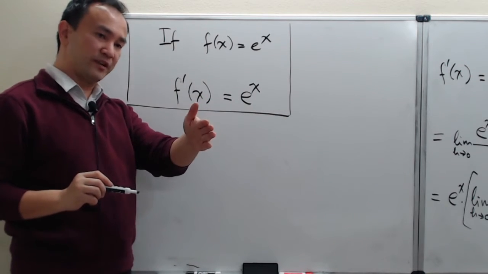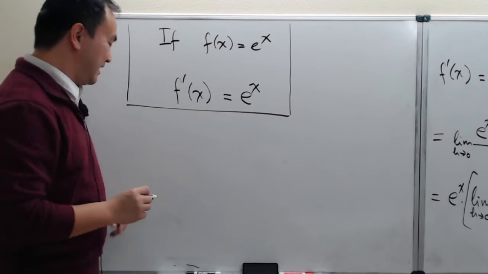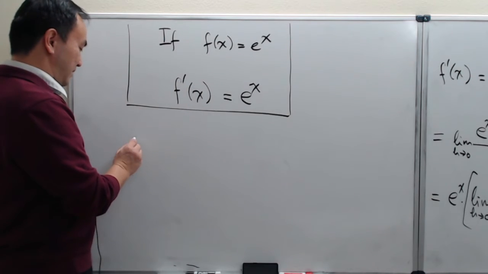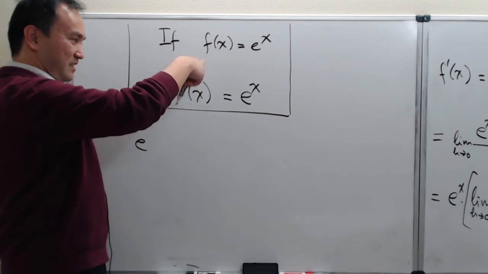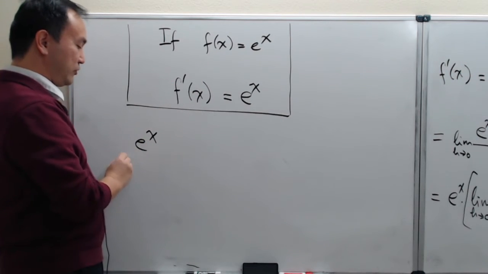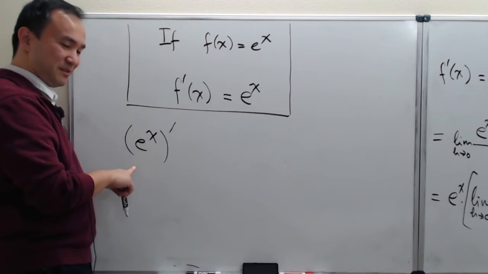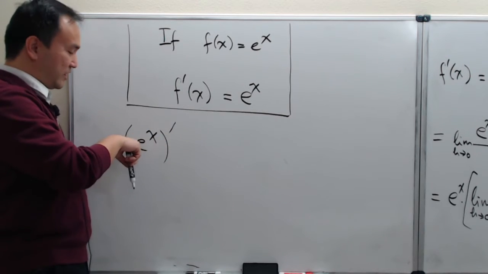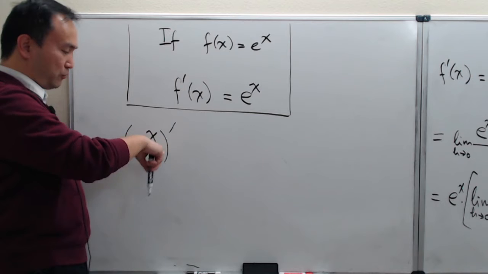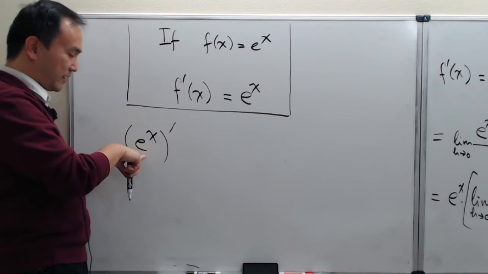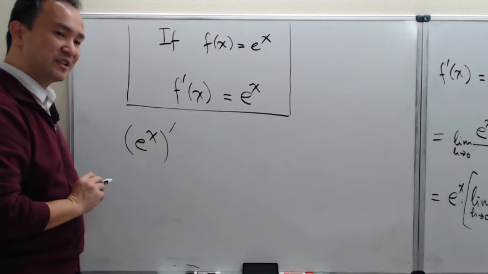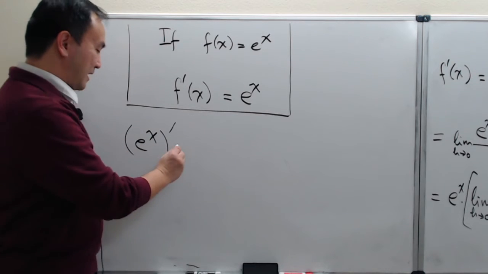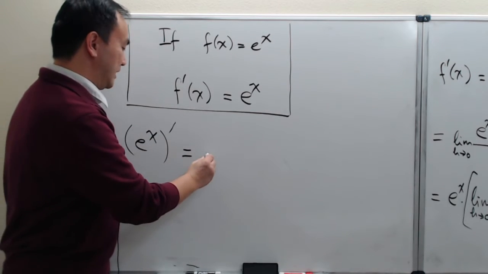When you take the derivative of e to the x, it's e to the x. A couple other forms of this rule: when you have an e to the x, take the derivative. We have seen this alternative symbol, the prime. It's an operator indicating that we're taking the derivative, assuming the variable of this expression is the x, as currently indicated here. And so that derivative there is e to the x.